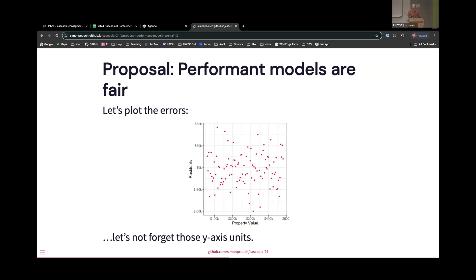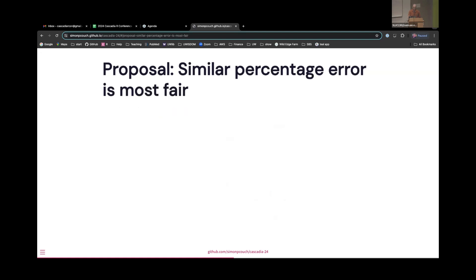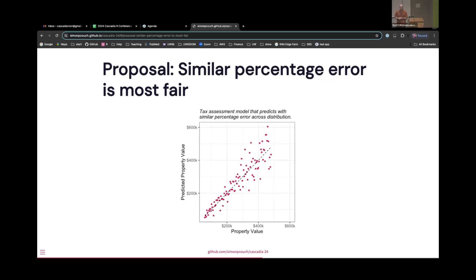So maybe we can evaluate this model from a different perspective. The percentage error across the distribution, if that's consistent, maybe that's a better model for me in terms of what I think is fair. So we can train a model that optimizes the mean percentage error across the distribution. It looks something like this. To me, that feels better. But at the same time, people that are so used to seeing these metrics like R squared or root mean squared error that they might see that our model is worse. The errors are larger across the distribution. And so we see that those two interpretations of fairness are in conflict with each other. And they arose from two different worldviews about how we should be taxing people and how errors should be distributed across the distribution.